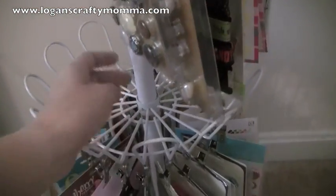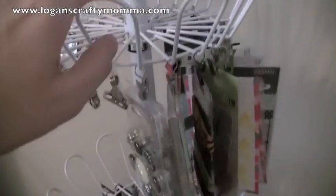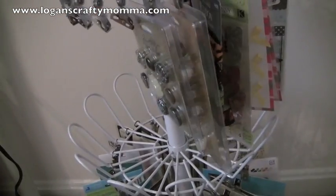What I do is, say I open these and I don't want to put them up, but I don't want to hang them back up, I just throw them in here. If I buy brand new stuff, I throw it in here until I have time to clip it up. So that's what I do.